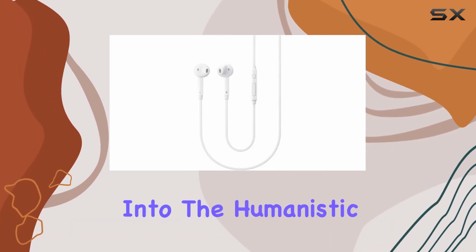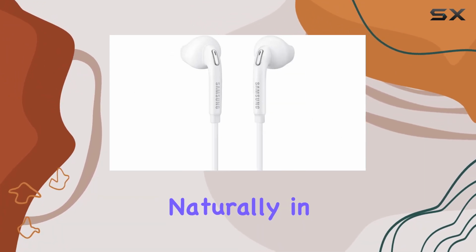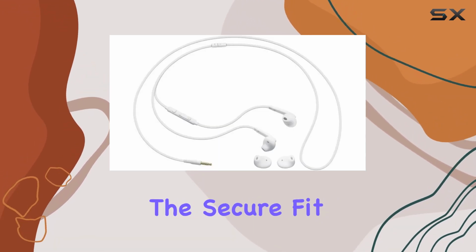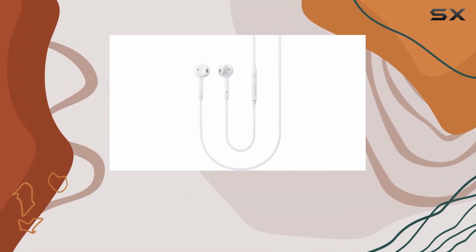VectorTech has put effort into the humanistic design of these earphones. The noise-isolating earbuds fit naturally in the ear canal, providing comfort for extended usage without causing fatigue. The secure fit minimizes the chances of these earphones falling out, giving you the freedom to enjoy your music on the go.